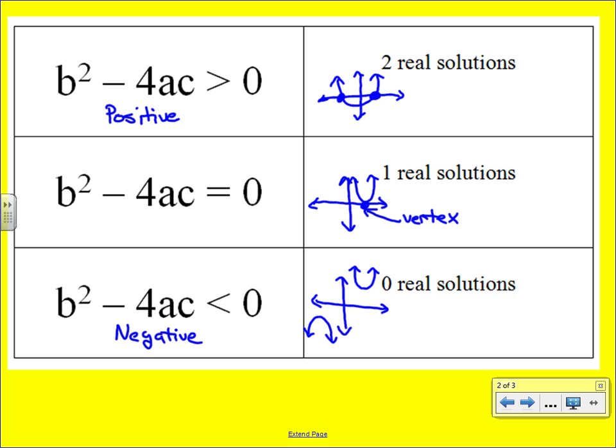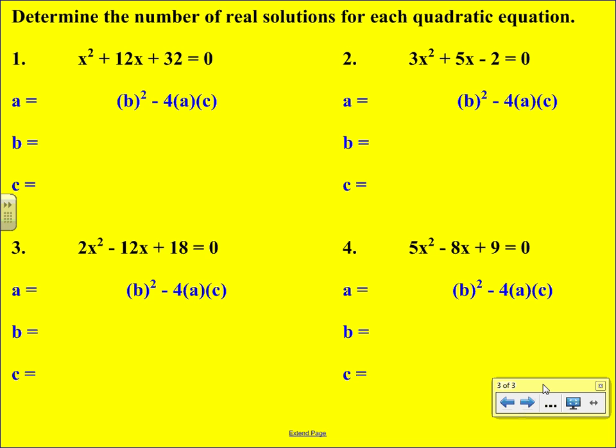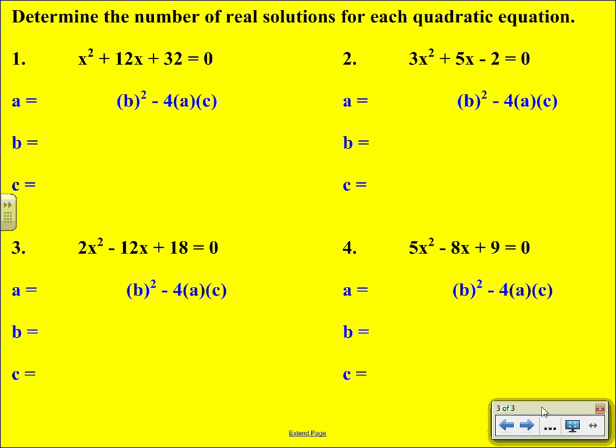So the purpose of today's practice is going to be just getting used to this formula. And then remember, this formula is going to be a part of a bigger formula called the quadratic formula. So we have 4 examples, and I really don't want you to look at all 4 of these at one time. We're just going to work them out one at a time here. You'll notice that all of the equations are written in standard form, and they're all equal to 0. So what we're basically doing is we're going to just identify the ABCs, we're going to plug those values into the discriminant formula, and then we're going to use that number to figure out how many solutions we have.